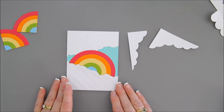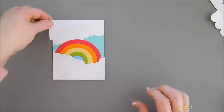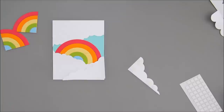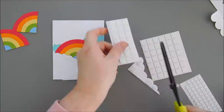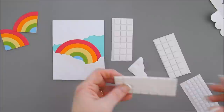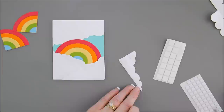I am going to add a little bit of dimension with these pieces by popping these up with some foam adhesive. I need to open up a new package of foam squares here. I like to trim my foam squares in thirds. That way they fit in my little desk container and it's easier for me to work with. I'm going to cut a thin strip for this bottom edge. So I'm going to set that aside.